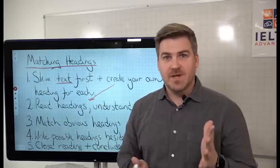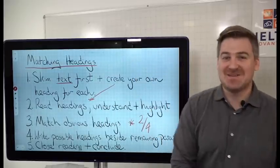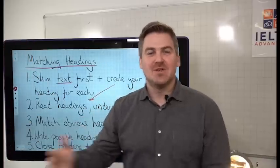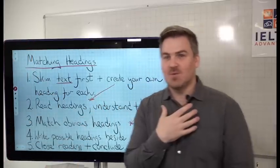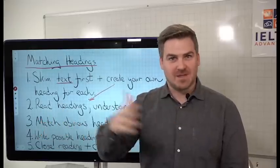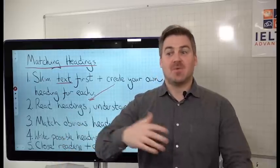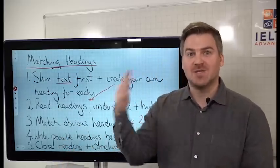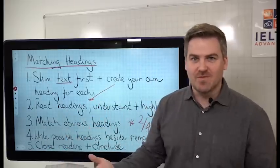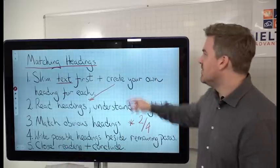But the number one thing to remember is you can't just read this and immediately improve to a band 7. Like, that's not how it works. You need to put it into practice. Like, I can't watch Barcelona this weekend and watch the best footballers in the world and then become an amazing footballer. Maybe if I watched them and tried to do the things they do over and over and over again, I would improve as a footballer. But unless you do the thing, you're not going to be able to improve.